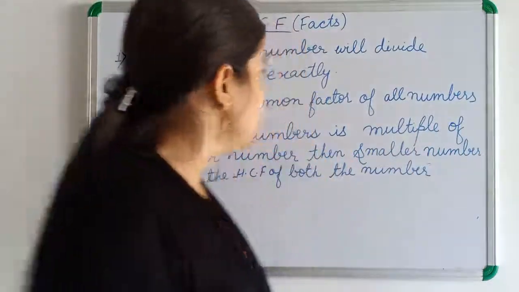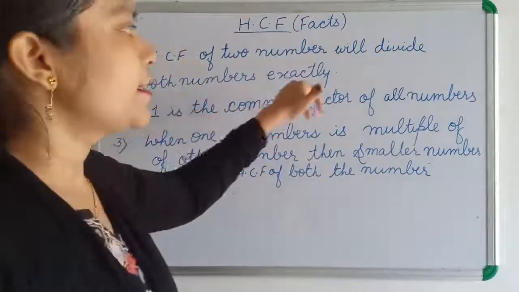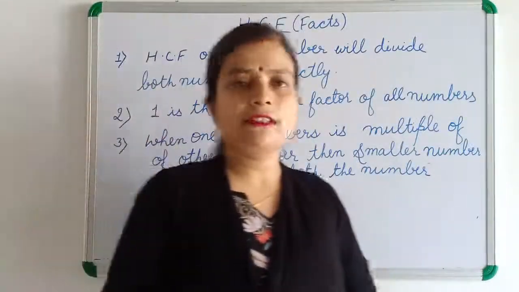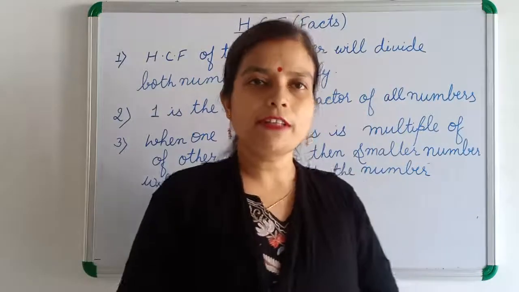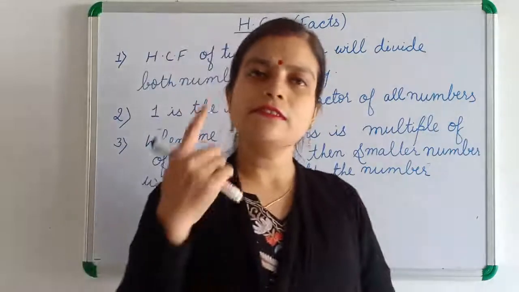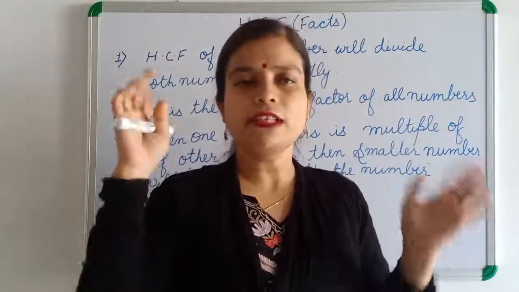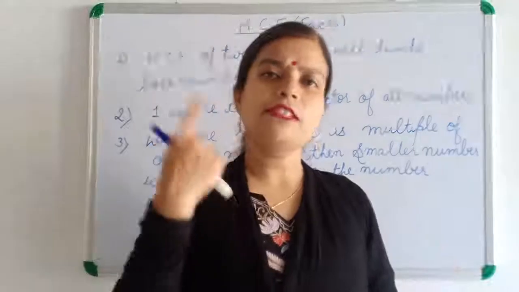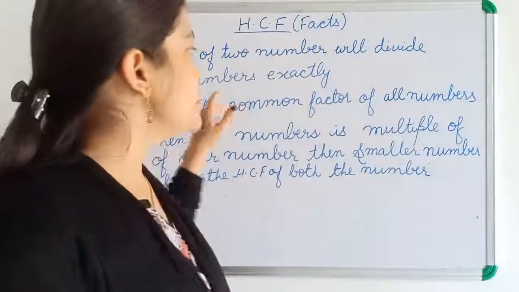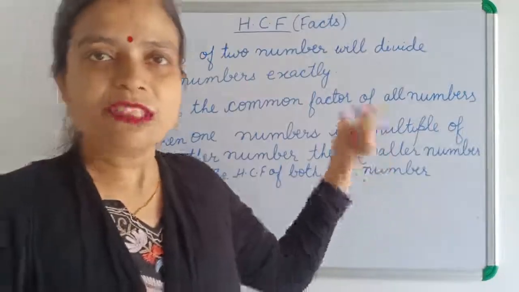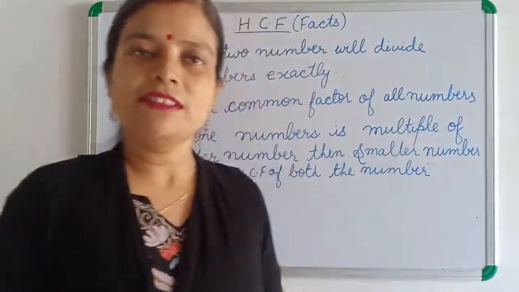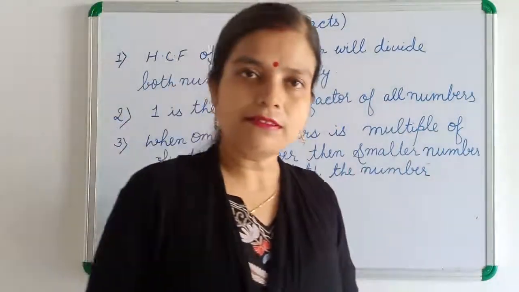One fact. Second, 1 is the common factor of all numbers. So if anyone asks what at least one common factor you can say about 12 and 18, then 1 is the common factor. As anyone will ask, you will say 1. Okay. So 1 is the common factor of all numbers. We can say it is the least common factor, meaning the smallest common factor. 0 is not a factor of any number now.